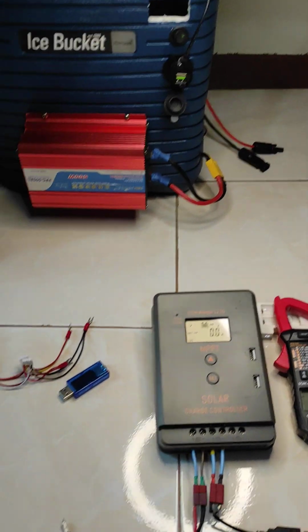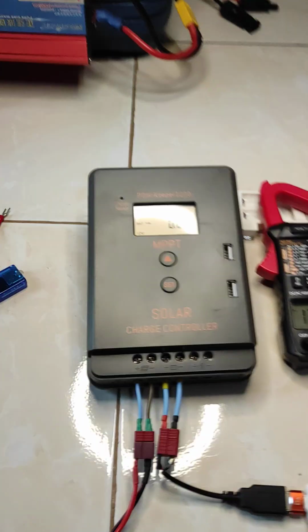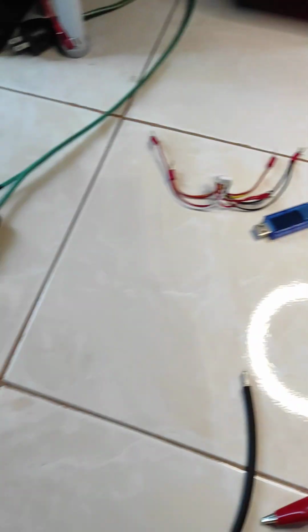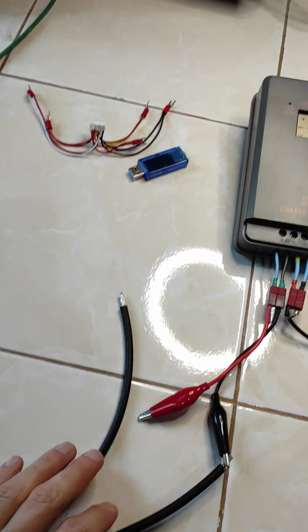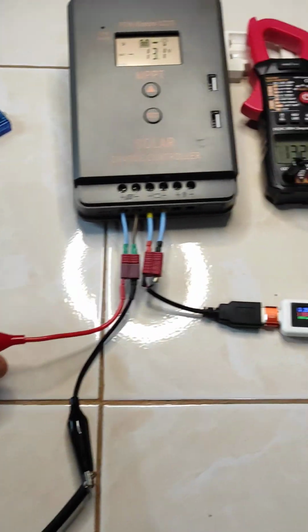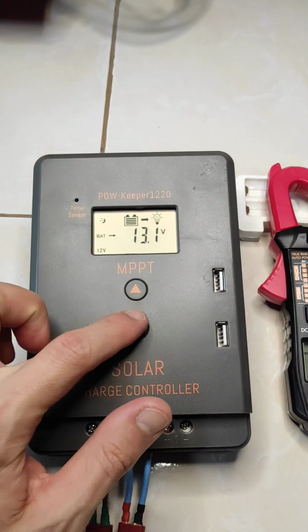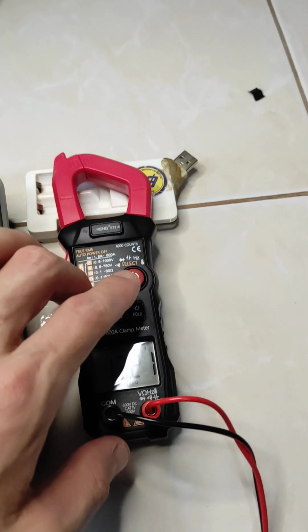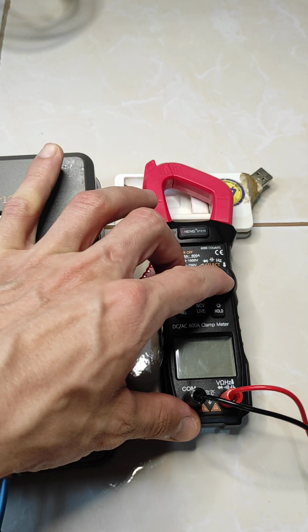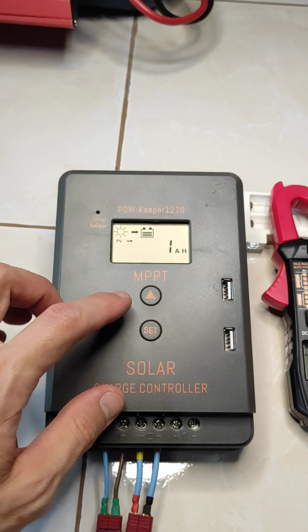So I will demonstrate now the problem with this solar charge controller, the PowKeeper1220, with a solar panel. Before, I demonstrated it with a power supply. So the settings, okay, I have to restart the multimeter, it was on too long.